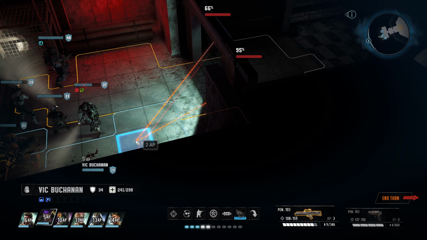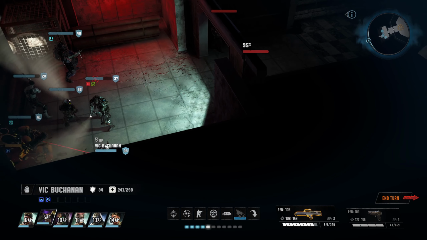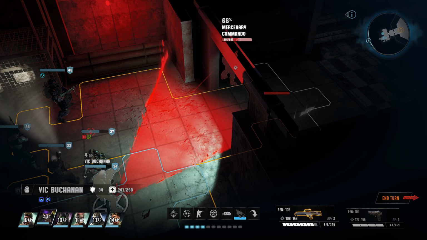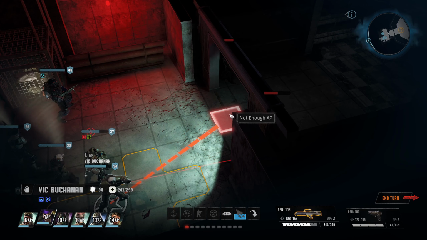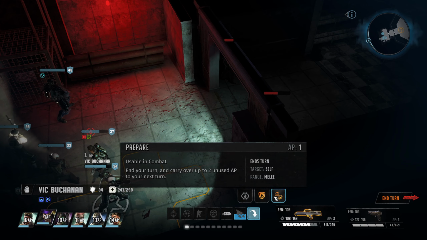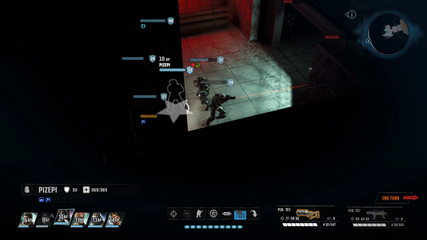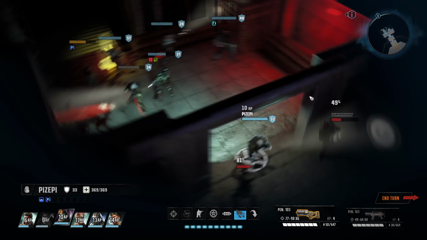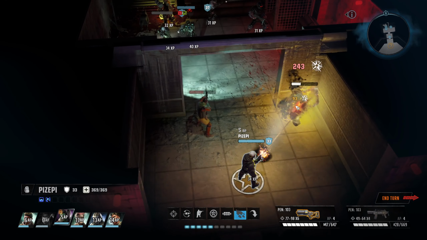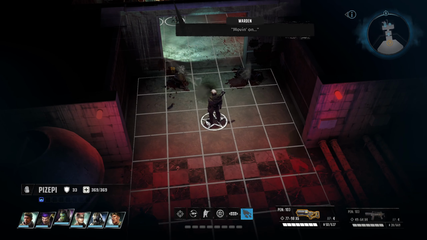And then, let's see, I think if I take a step here, let's take a step over here, and then, yeah, I think we can do another shot here. That's another little bit of work. Okay, that kind of does Vic in. Let's see, who do we grab next? We have Pazepi. Pazepi can run over here, and then she'll get a free attack up here. And then she'll get a free attack, and then she'll just get back up here. And that'll finish off that round.